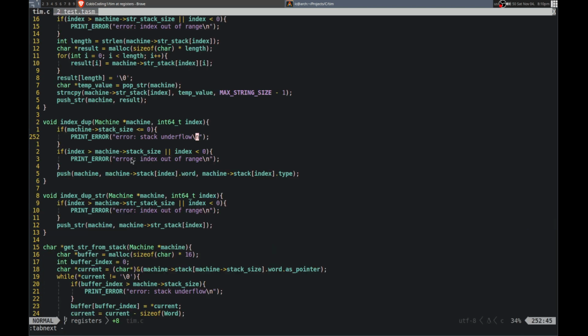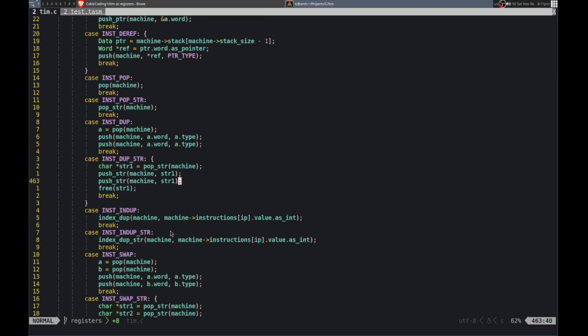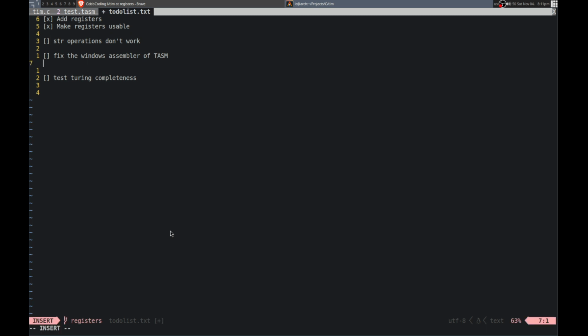That is all good. Do we need to do the same thing for just regular dupe though? No, because we pop, so that's fine. Even though we don't really want to pop, because if we have a pointer to it, then it could cause some problems. I actually do that in all of them. Like in the swap and everything, we pop it off, and then we push it back on, and it's a copy of it. It's no longer the same object. So if you have a pointer to it, and then you do swap in the wrong way, it could actually remove that one, and the pointer could be invalid. So that is something that I need to keep in mind. So that is like a to-do thing. So I will actually add that to the to-do. Basically just remove pop from operations, and instead get the top of the stack directly. Okay.